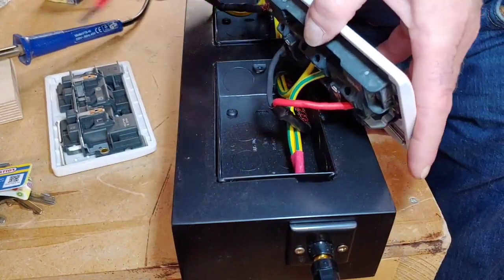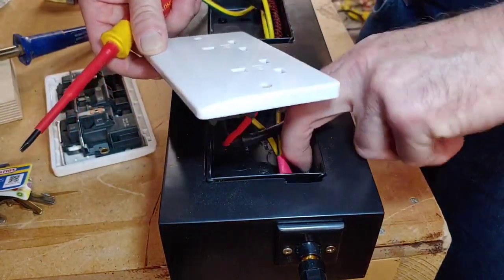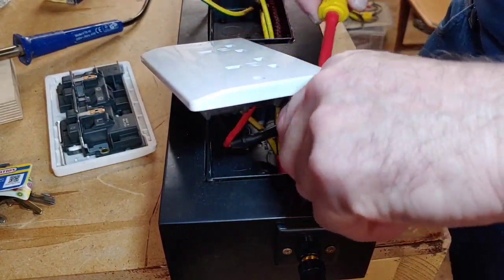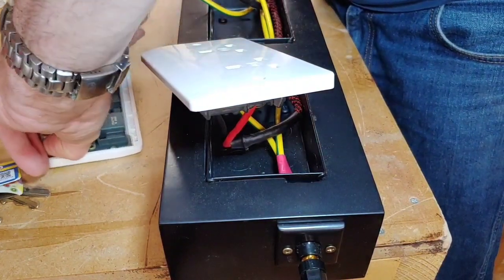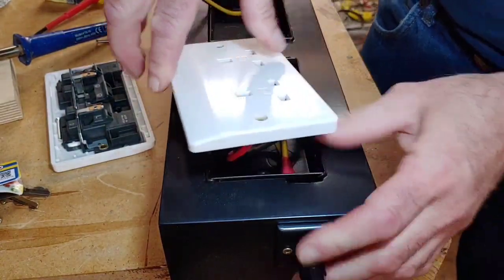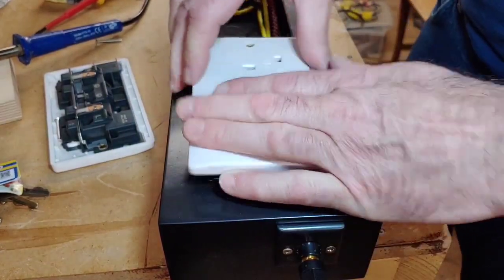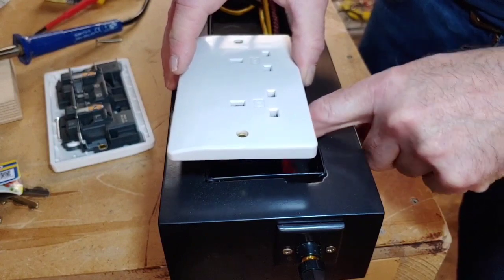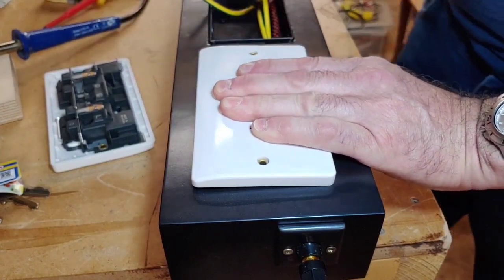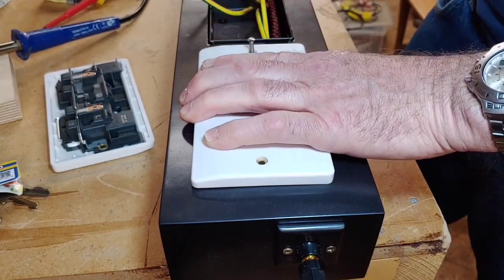Right, so there we go. Now I should have some screws there. One screw's popped out, and I seem to have lost one screw, so I shall take it out of another for now until I find it. As I said, this is organised chaos in this studio. Right, so there we go. That's all connected there. Now all we need to do is just get it down. That's it. And we want to make sure it's all connected still, nothing's snapped off or anything in there. There we go. Right, let's just see if we can screw this into place. If that goes in there.